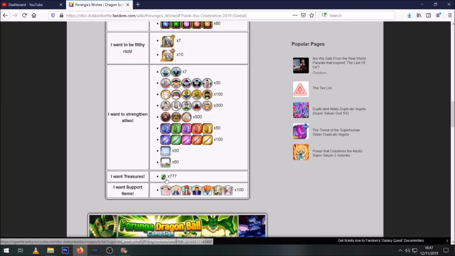Then you have I Want Treasure, 777 Incredible Gems. Incredible Gems are very outdated now. They haven't updated the shop in a long time, really, other than adding other copies of units that we've had for ages. So there's not really a huge use for these. I think this is definitely on the lower tier of what you should pick.